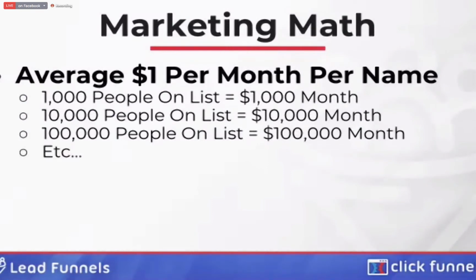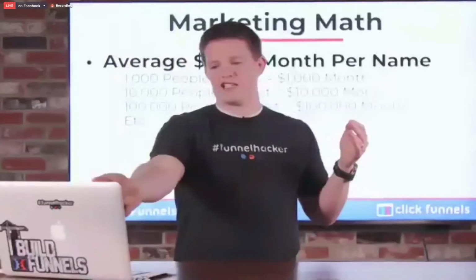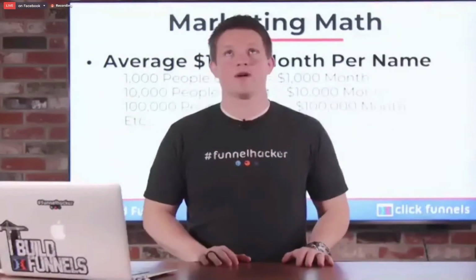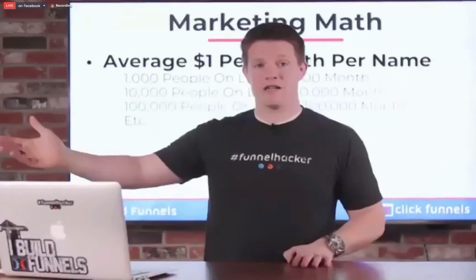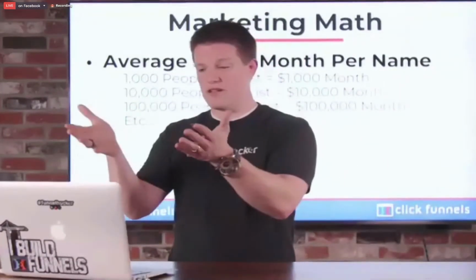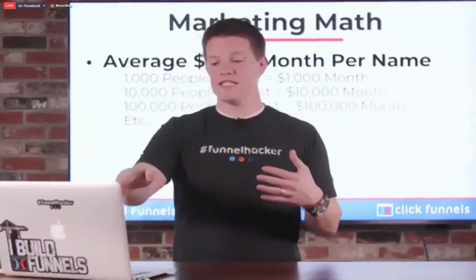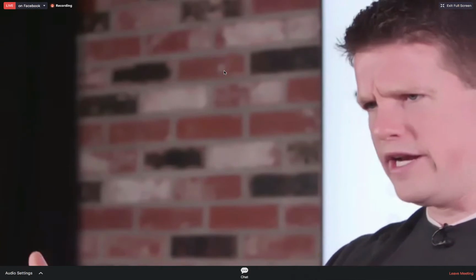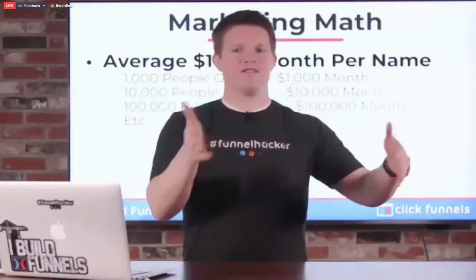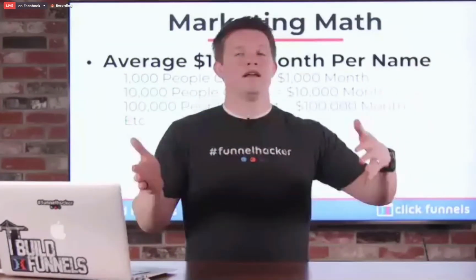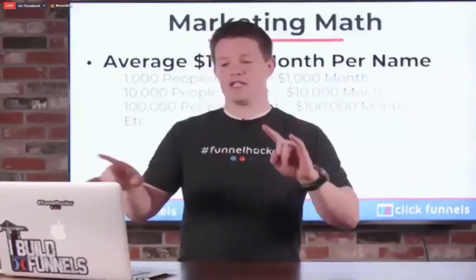I always tell people, when you get 10,000 people on your list, that's $120,000 a year. You're six figures. 100,000 people on your list, you're at $1 million a year. There's a direct correlation. That's if you do it poorly. And these numbers synced for me. I remember when I first got started and somebody told me this, and sure enough, my very first month I got like 217 people on my list. That month I made like $300. I was like, weird. And I got to 1,000 and I was synced, and then 5,000, 10,000, 50,000, 100,000, a million, million and a half. It syncs really close.